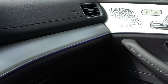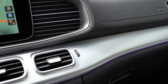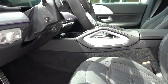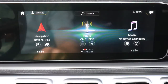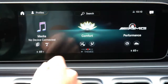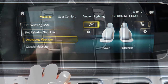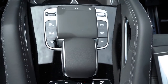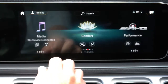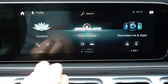When it comes to overall interior quality, Mercedes always gets it right. My favorite part is always the ambient lighting — Mercedes-Benz does ambient lighting better than any other manufacturer. It's completely customizable through the 12.3-inch tech display. That touchscreen display can also be controlled via the touchpad controller and buttons behind the cup holders, or through voice control — just say 'Hey Mercedes.' Bluetooth, audio streaming, Android Auto, Apple CarPlay, and factory navigation all come standard.